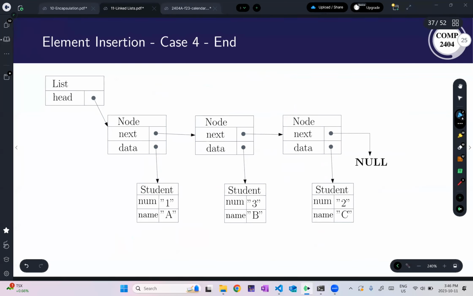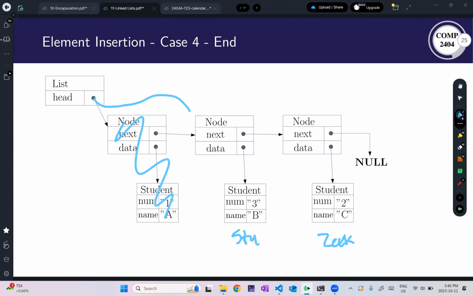Right. So yeah, if we go down to the next slide, this is my Stu. This is Zeke. Zeke.next is pointing to null, which I want. This is my Stu here. And in this example, head is pointing directly to Stu.